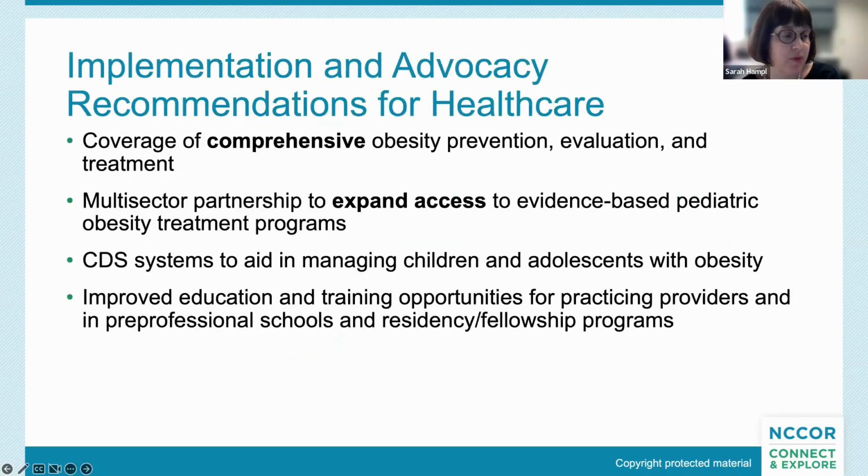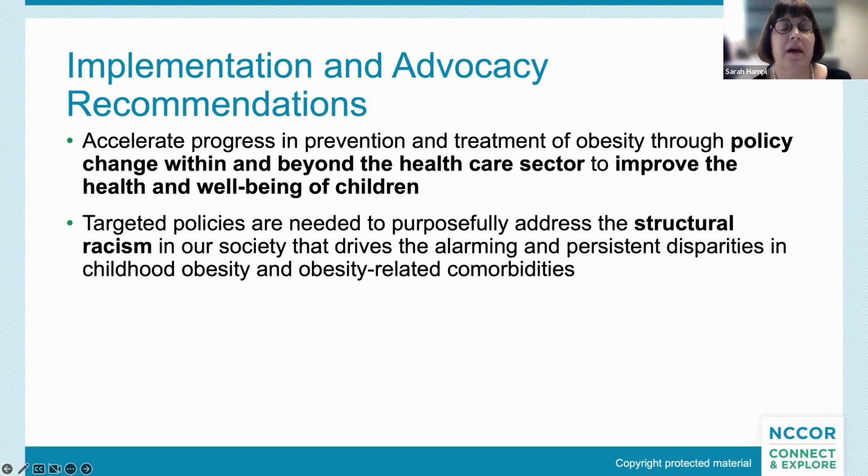We created some consensus recommendations at the policy level, the community and population level, and the provider and practice level. So here are the ones that are specific to healthcare, including coverage, expansion of access through multi-sectorial partnerships, clinical decision support systems, and improved education and training for all levels of learners. Next slide. Acceleration of progress in prevention and treatment through policy change within and beyond the healthcare sector, and targeted policies to purposefully address structural racism. Next slide.